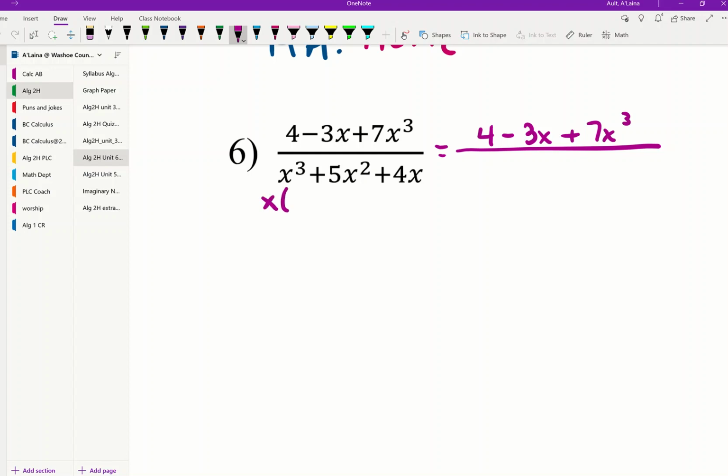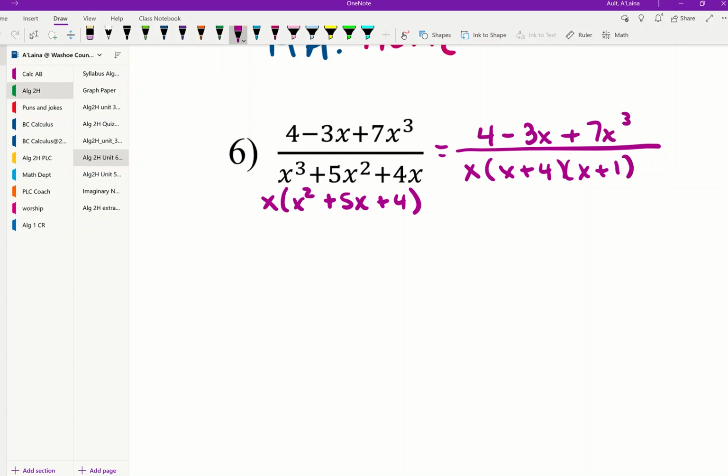I'm actually going to do some factoring work to the side because I can tell that this one's going to require more than one step. After I factor out that GCF of x, this remaining trinomial can be factored as x plus 4 times x plus 1. Now I want to verify that none of these factors on the denominator are repeated on the numerator. If they are, I don't get to count them as vertical asymptotes. There's something else. They're called holes in the graph. We'll talk about those next class.